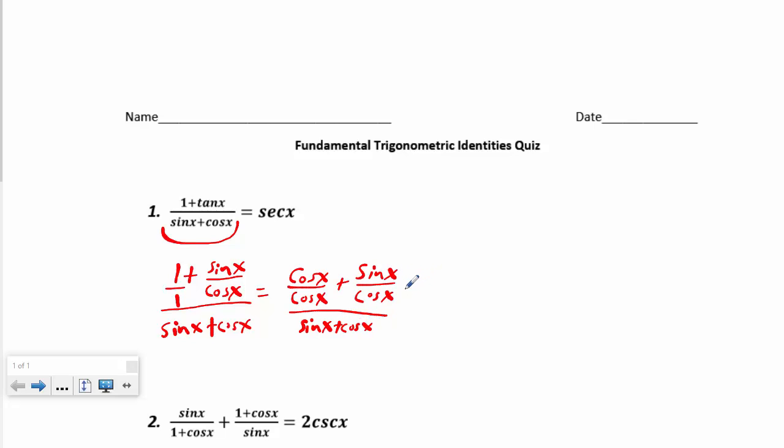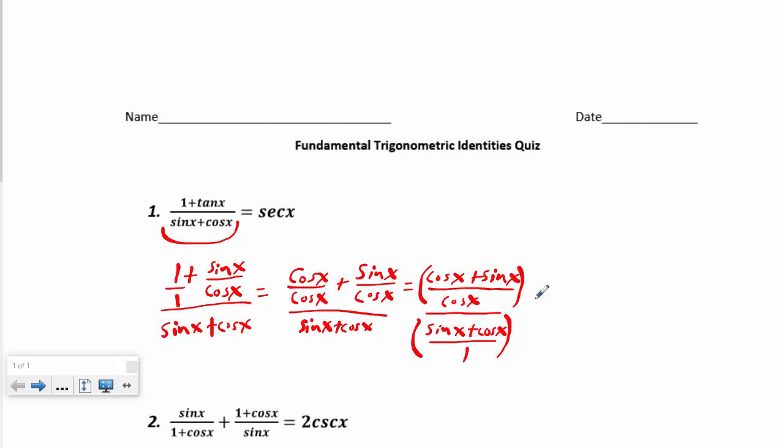Now I'm going to end up with a single fraction, because I have a common denominator on the top. So I have cosine x plus sine x all over cosine x. This is the top of my quotient, so this is the fraction we have on top. And on the bottom I have sine x plus cosine x still. And what you should realize is I could write this as a fraction as well. I could put this over 1. So I have a fraction on top and a fraction on bottom.